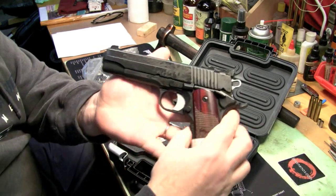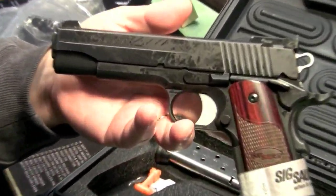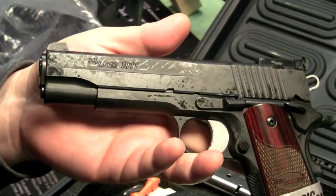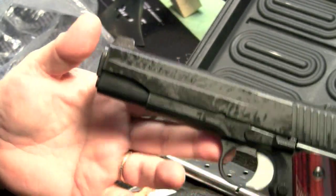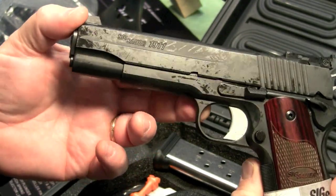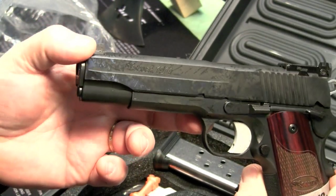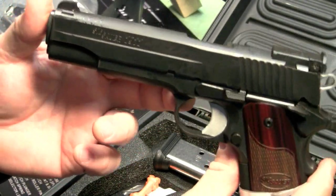The Sig 1911. This is quite nice. You know, I did a video recently kind of complaining about Sigs a tiny bit. Not complaining, just saying that's not really for me. This is a brand new Sig 1911. I am a 1911 fan, so I thought that this would be something in the Sig line that would be useful for me.